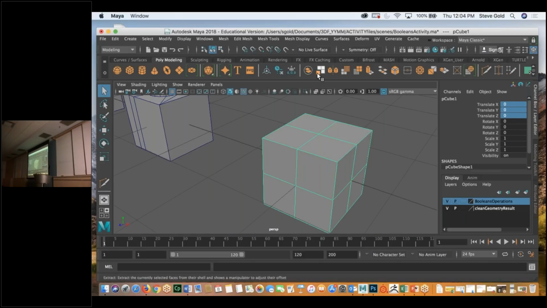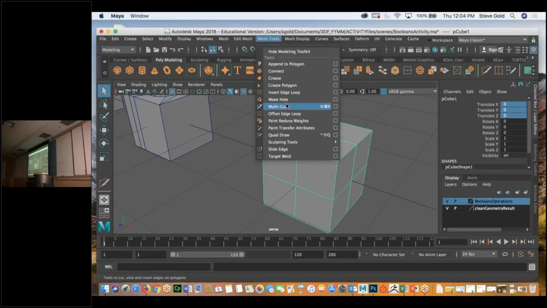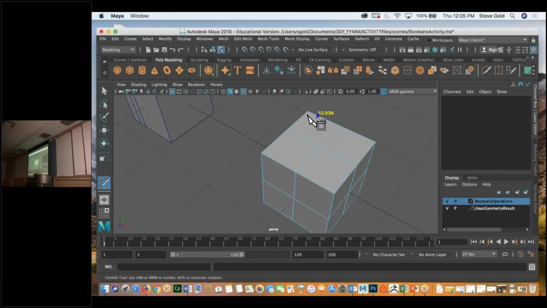I'm going to go back to this cube, and I need more edges. My multi-cut tool is a great one for putting edges in. So I get my multi-cut tool, and I click, drag, drag, and cut that edge loop in there, and then click, drag, drag, and cut that in there.